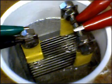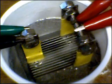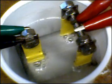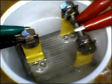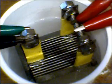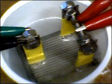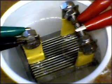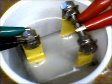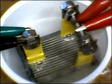Okay. Next, I'm going to bring it up to 16 volts. Okay. That's 16.3 volts, 2.86 amps. I'm going to turn it off again, and I'm going to plug it in very quickly, and you'll see the difference. Right away you can see that there's enough current flowing through the cell and enough voltage across each cell to much more evenly distribute the charge that's being shared among the cells, and suddenly all of the plates are in the game.